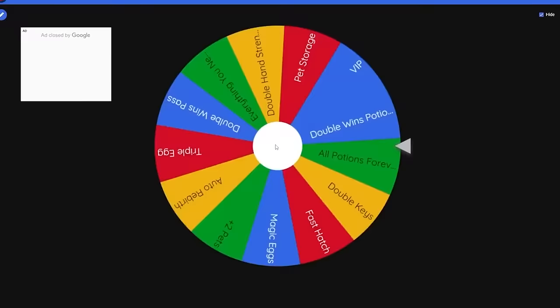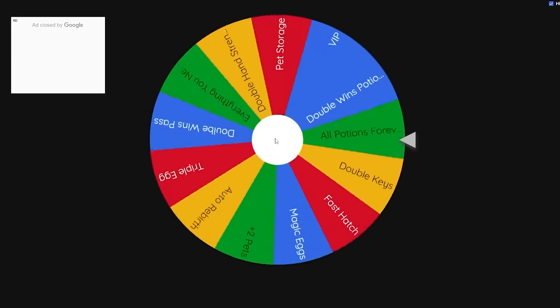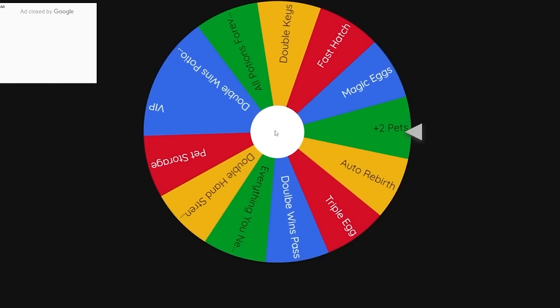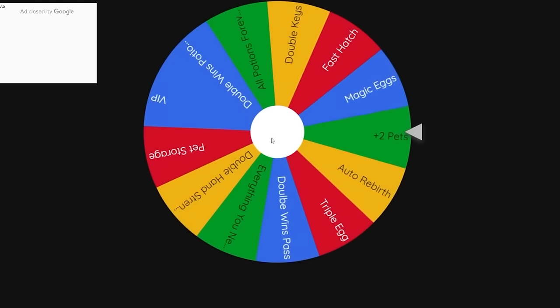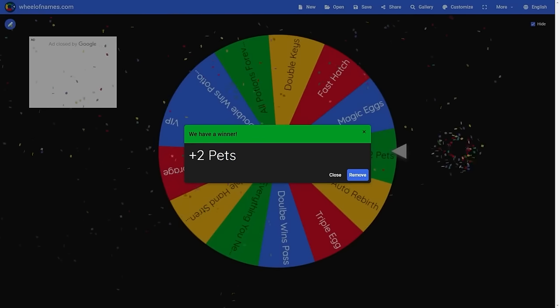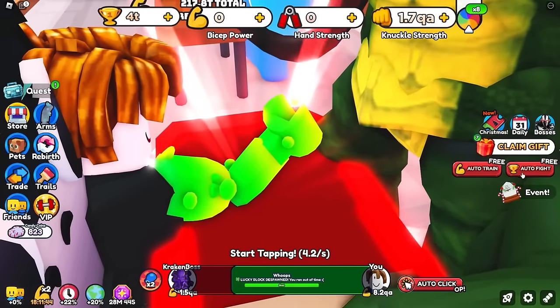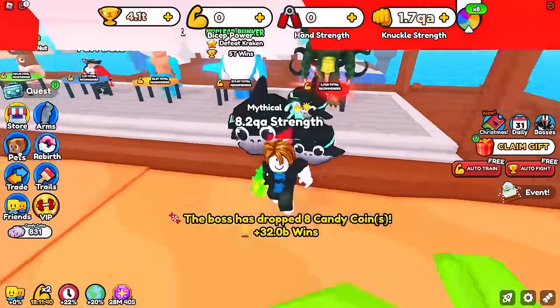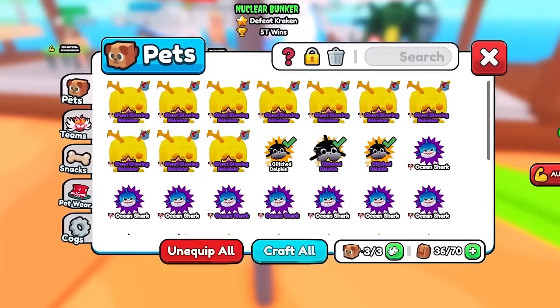I'm hoping. Give me something good, something that will help me beat these bosses faster. Give me more wins. Pet equips, I will take that, +2 pet equips. Now, I do want to note that every time I do get +2 pet equips, this will stay on the wheel, because I do have a feeling that there is a chance this challenge will be a very, very long one. And so we will be picking up +2 pet equips.